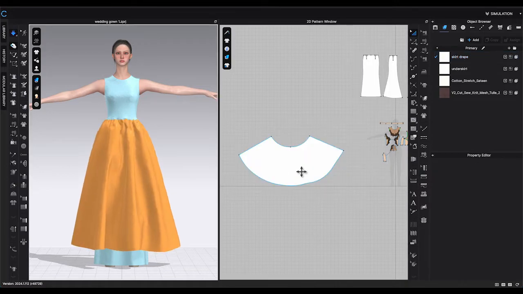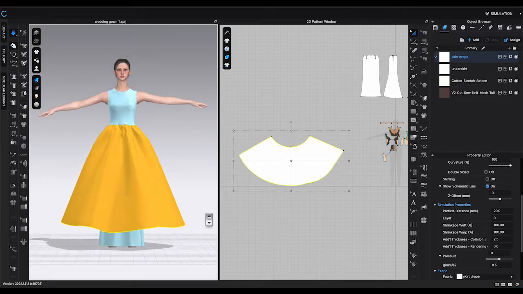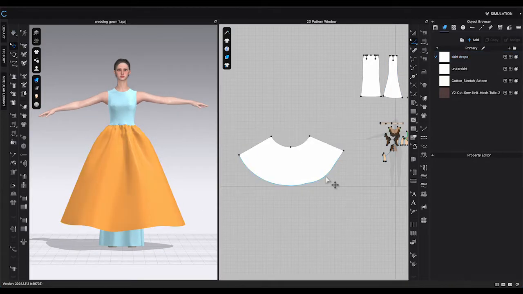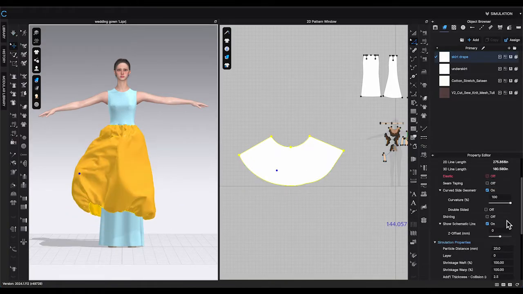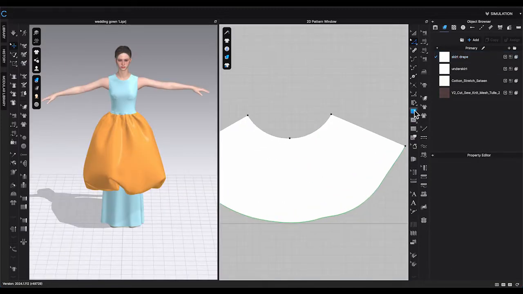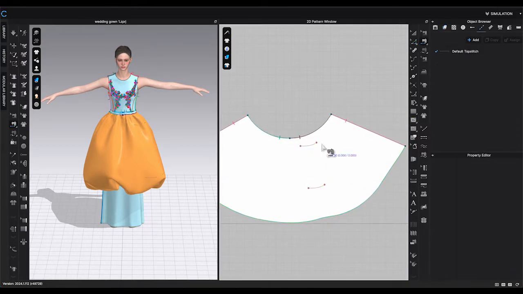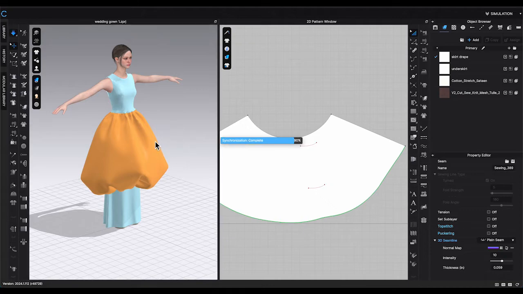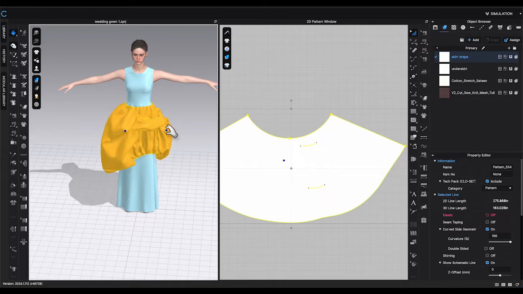First, I will add a drape layer. Strengthen the pattern and increase the pressure to 1 to make this piece float a little. Turn on elastic to shrink the hem. Start adding internal lines and sew them together to create a fold. When you simulate the garment, grab the folding area so the sewing will be from the inside of the garment.